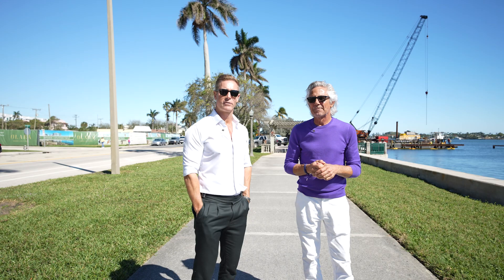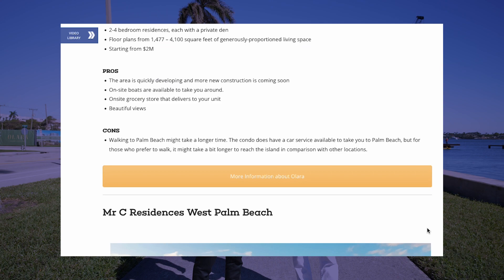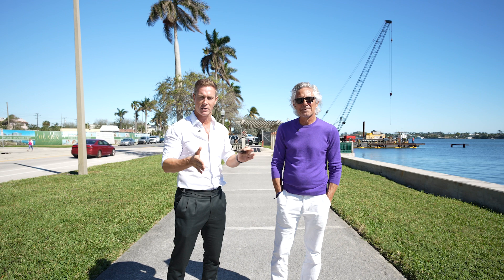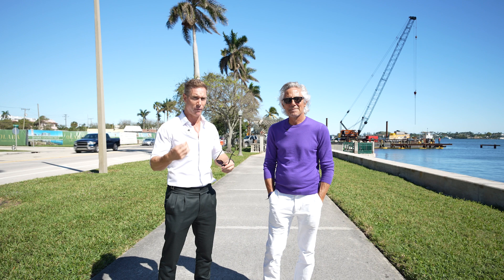What we're doing here is giving full transparency of everything. Most brokers will sit you down and show you one building — a very microcosm view. What you want is better peripherals: a wider understanding of the geography, the neighborhood, the prices, the market, and where this market is going. Let's not forget, South Florida is in this process of appreciation that has been going on for a number of years — and will continue. It will not stop.